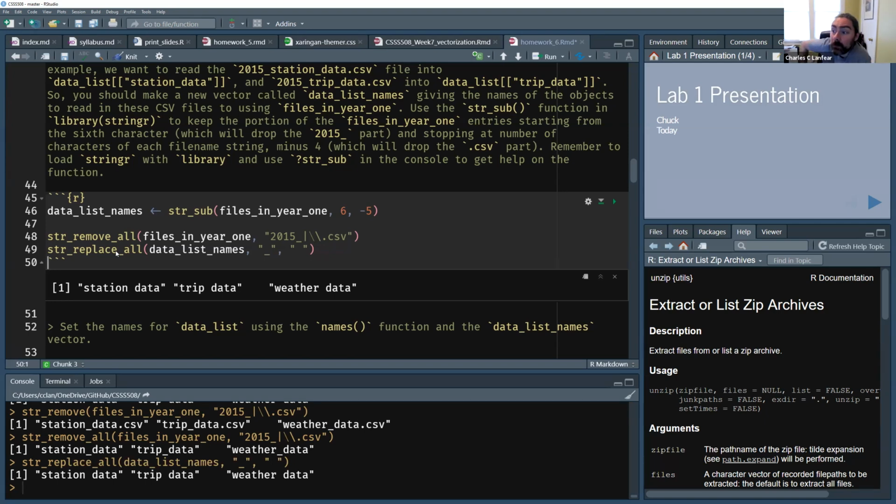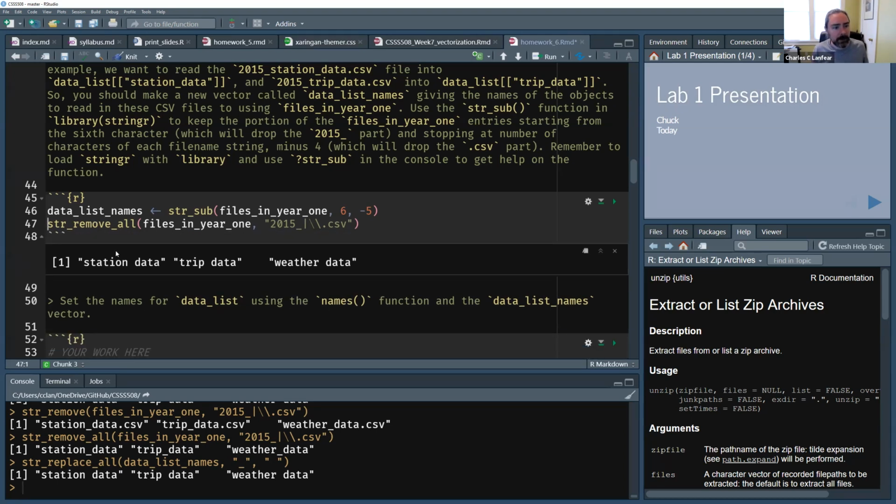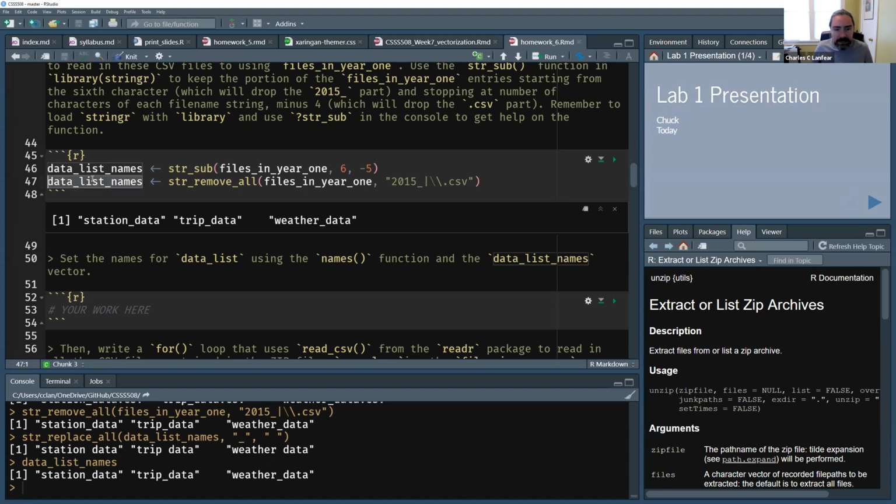There is a good reason right now to not remove those underscores and replace them with spaces, and that is that it is often awkward to work with spaces in object names in R, and so I'm going to leave them in. But if you want to remove them and work without them, go right ahead. It just might be a little bit awkward if we have to use like a $ operator or something later, because then you have to put the names in backticks and stuff. Okay. Anyway, those are equivalent ways to get the exact same thing. Okay, so now we got data list names.